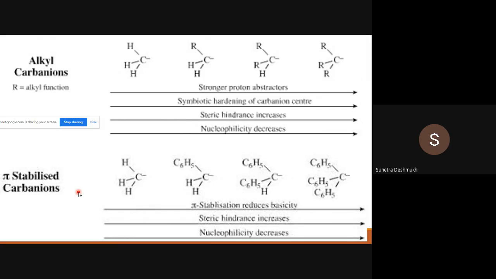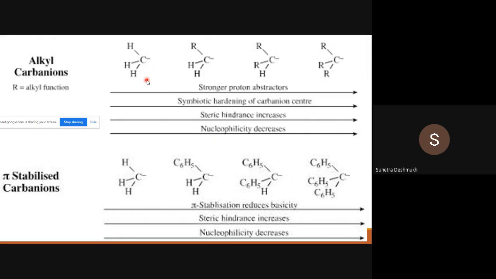Okay, so if negative charge is residing on any carbon atom, then we cannot say firmly that the species will act as a base, or that it will act as a nucleophile. So we have to go for the pK value and everything, and compare whether that one is a nucleophile or a base. It depends upon different factors. Here I have explained some of those factors.